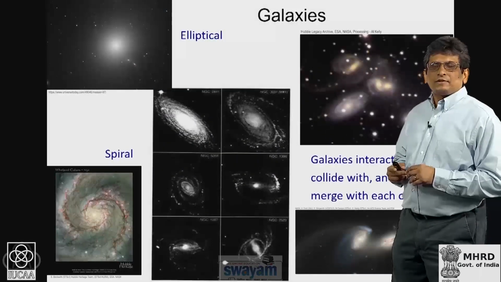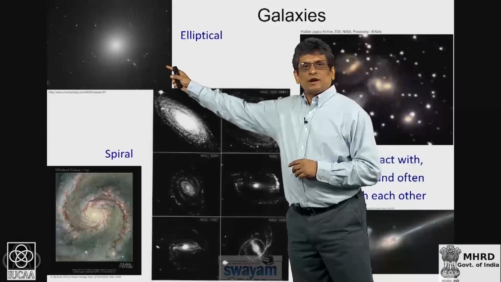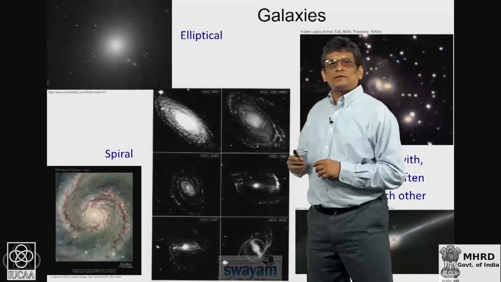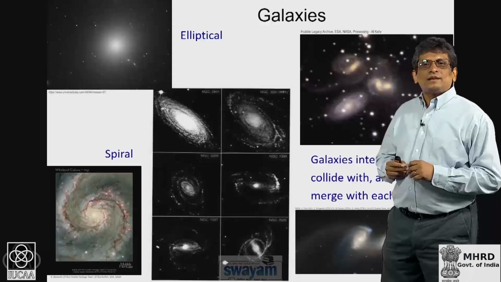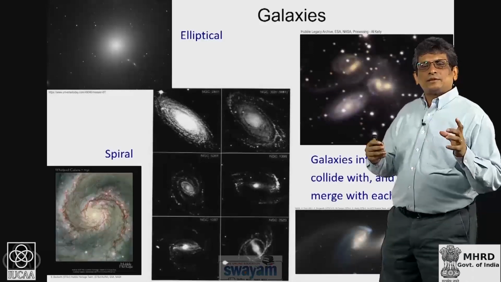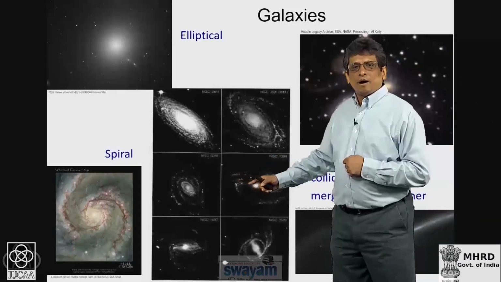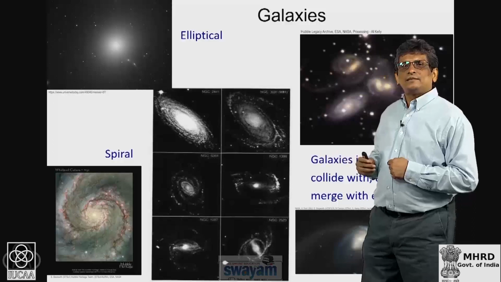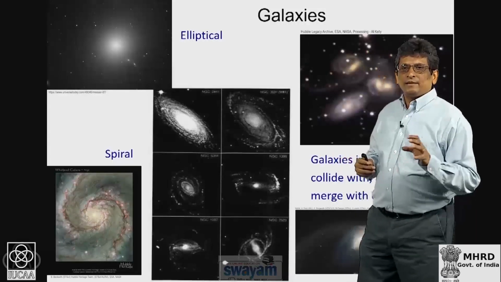There are many other kinds of galaxies. For example, you have these, which are nice and round and ellipsoidal galaxies. They are called elliptical. About 20% of all galaxies are like that. You have the grand design spiral galaxies. Spiral galaxies have lots of spiral structure in them, and some have even bars in the middle. There are various different kinds of galaxies, and we'll look at some of these in great detail in the next few minutes.